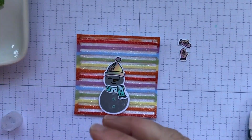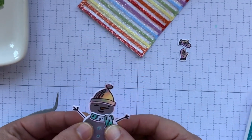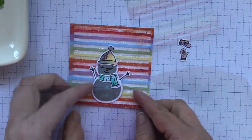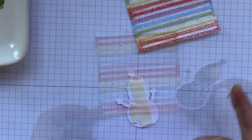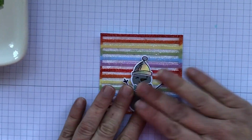All right, so I'm going to go ahead and adhere this snowman down to, this is the glittery one that we did. So this is where we Copic-colored the actual die cut, and then we went over it with the Nuvo Snowfall. And it's dry and sparkly and beautiful. Then I'm going to put some double-sided foam tape on the back of my snowman. I did give him some arms.